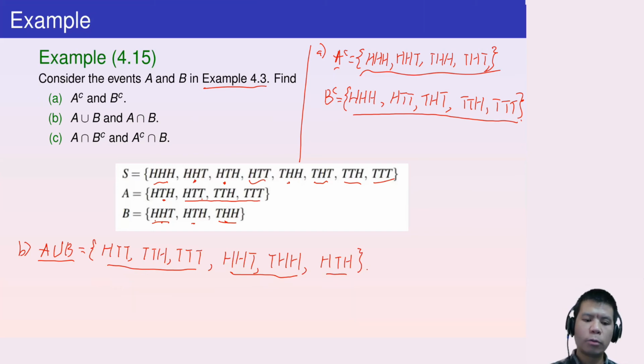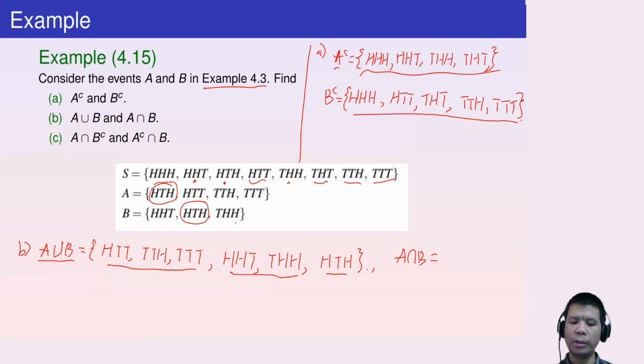Now, of course, the intersection, right? So A intersect B is simply the common value between A and B. So as you can see, that is the common value. So I believe that's the only common outcome between A and B. Okay, therefore, this intersection is this. Okay, this is B, and similarly we can see A intersect B complement.